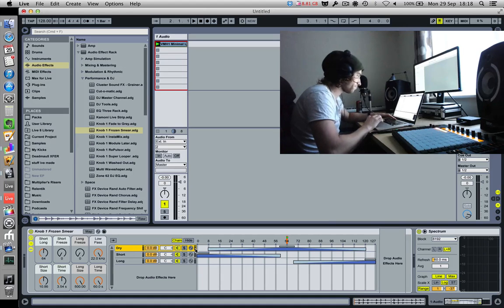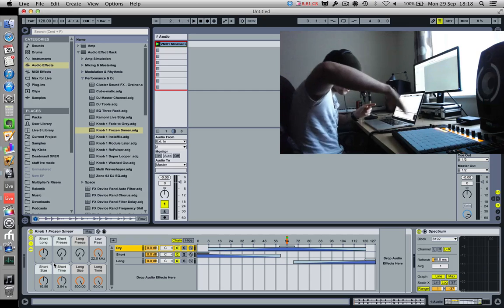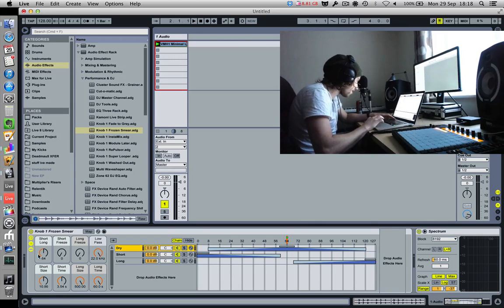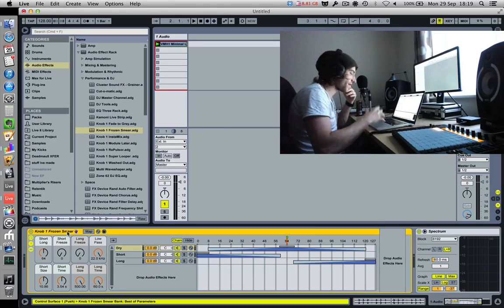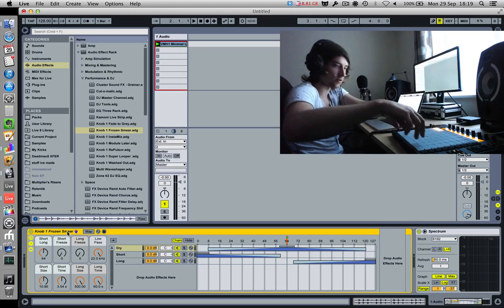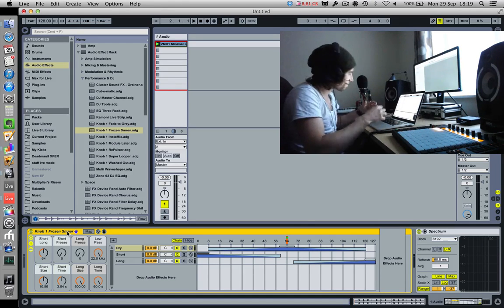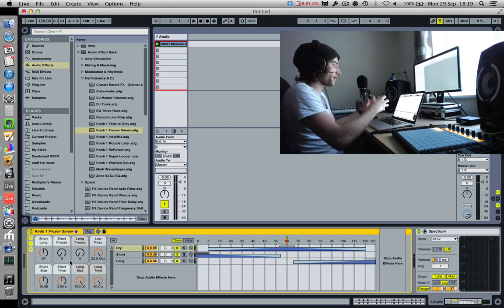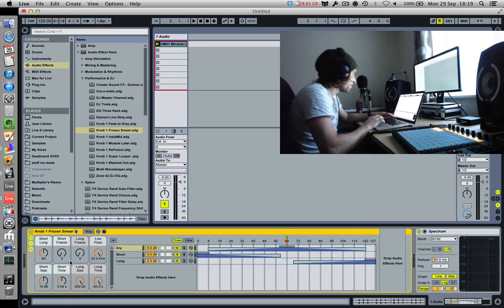I should probably tell you how the macro knobs work first. Right, so on the left-hand side, we have 8 knobs. These are called macro knobs. By default they're assigned to, if you have an Ableton controller, these 8 knobs here on Ableton Push, or an APC40, those little 4 over here. You can map them to anything, and each one of these knobs is mapped to something in this audio effect rack. In this case, we have stuff like reverb and long freeze, short freeze, mapped to the effects. But the most useful one is this one on the top left called short long.